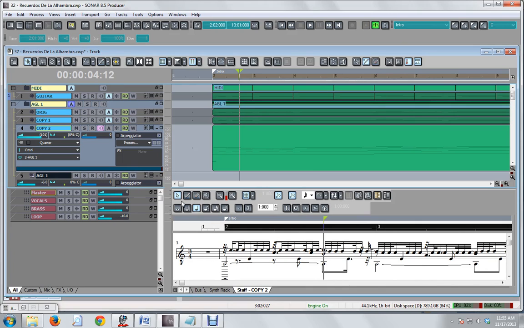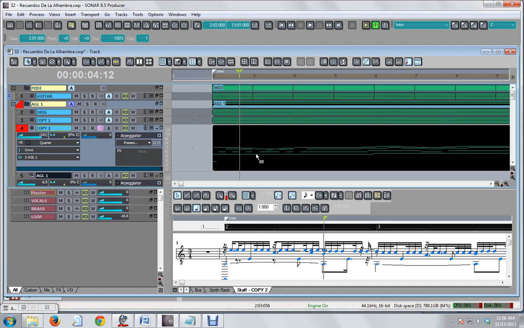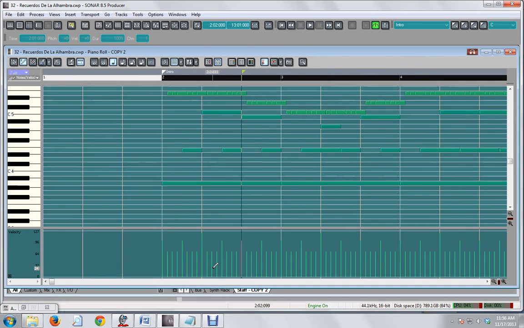Now, if I select this note, or any thumb note, you can see up here it's a velocity of 100. And if I select a group of tremolo notes, they're all at 70. And if I show it in this view, you can see 100, 70, 70, 70, 100, 70, 70, 70. These are my velocities. That's the tremolo up here, and these are my thumb notes.